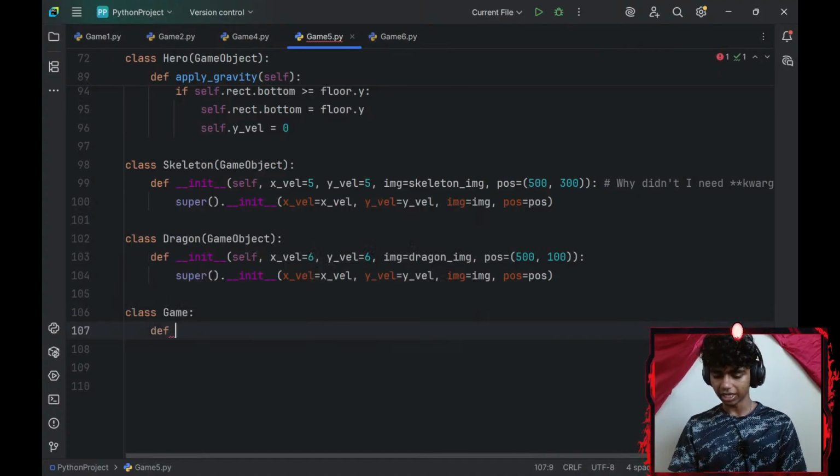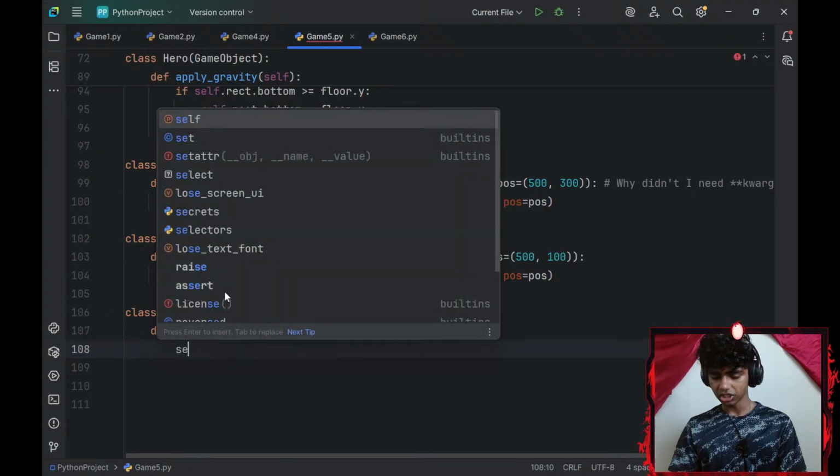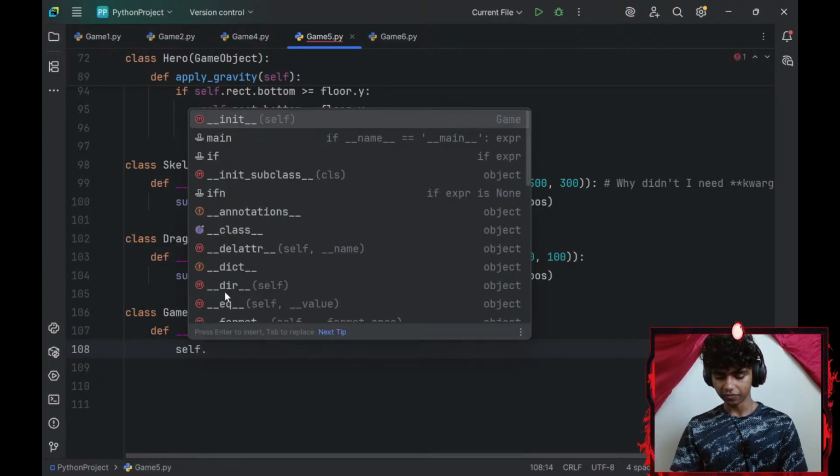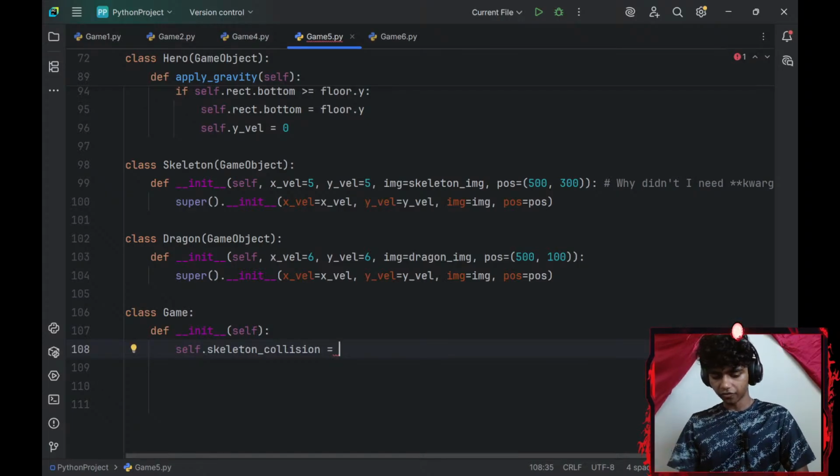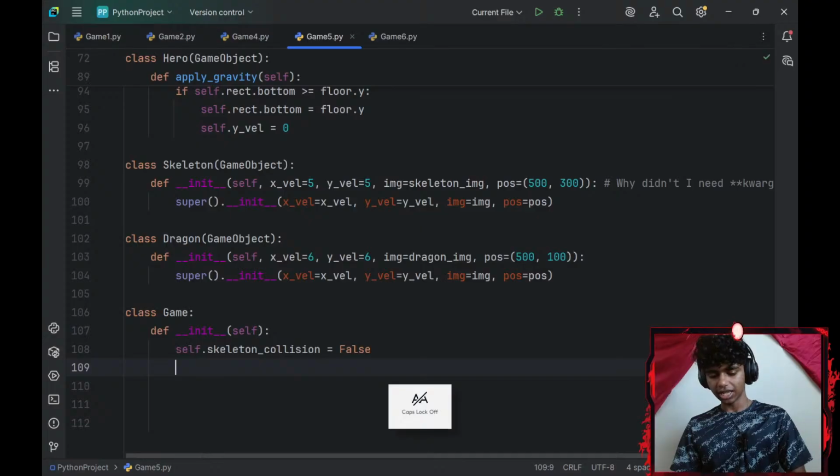I'll define a dunder init constructor. It won't have any parameters. I'll just go with a few instance variables. Self dot skeleton underscore collision equals False, because my skeleton hasn't collided yet.